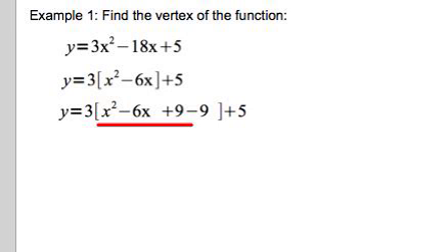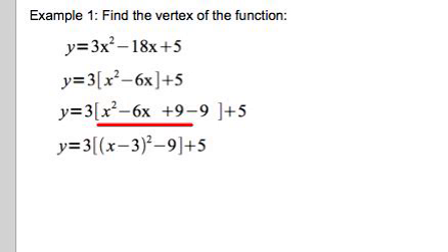We factor them as a perfect square. A little trick to factoring them as a perfect square is that your perfect square is going to have an x in it, and it will also have half of the coefficient of the x value. So just to take a little shortcut, if you don't like the shortcut, then factor this as a simple trinomial. So half of negative 6 is negative 3. That's what's going to go in the brackets. So again, those first three terms are built into this binomial that's squared. We still have a minus 9, and the plus 5 doesn't change at all.